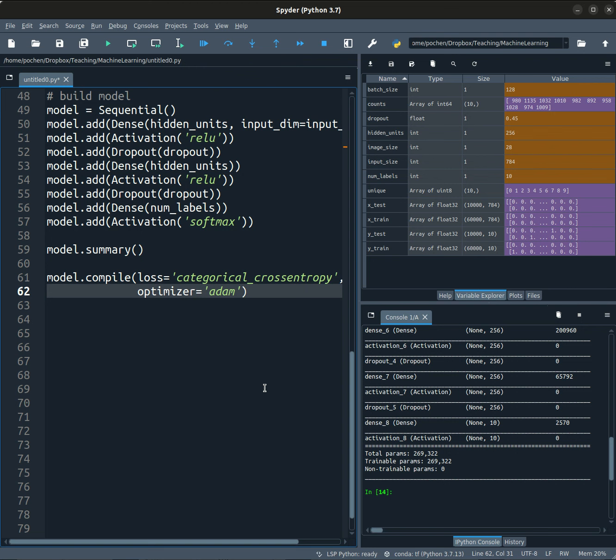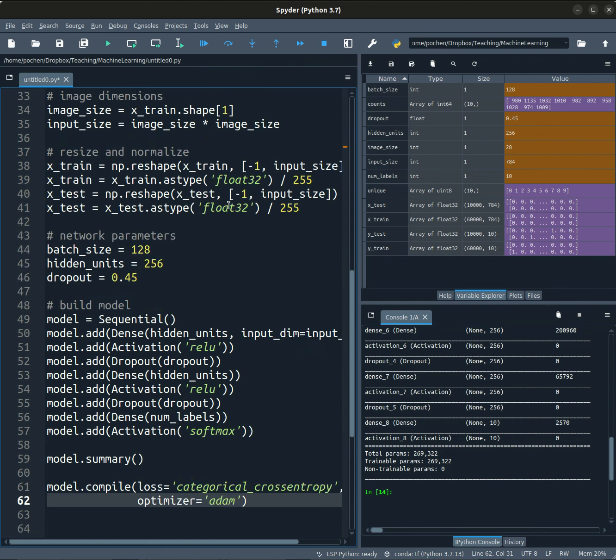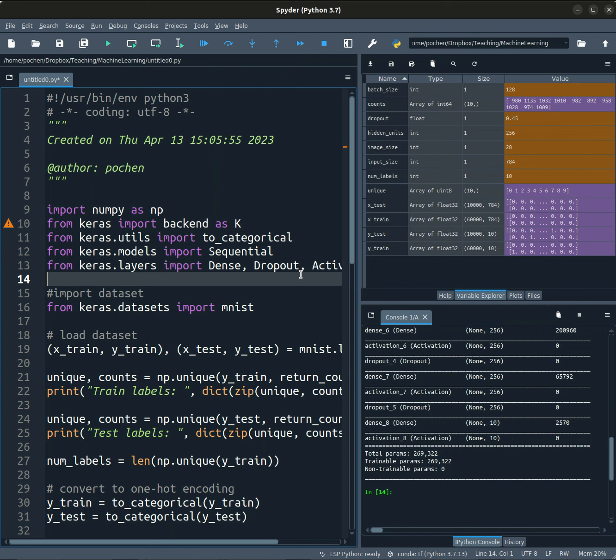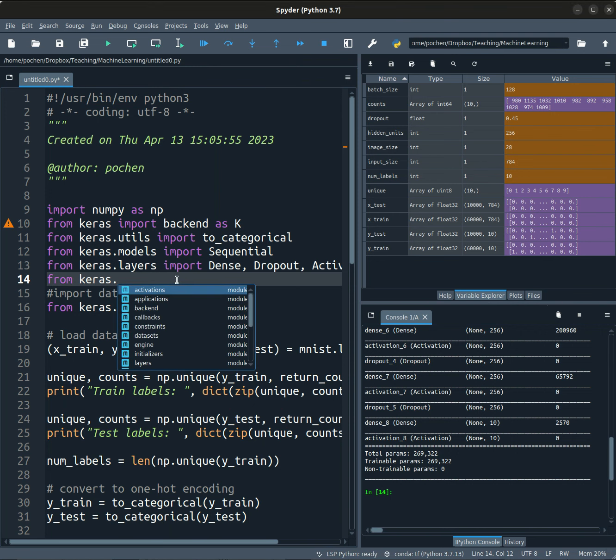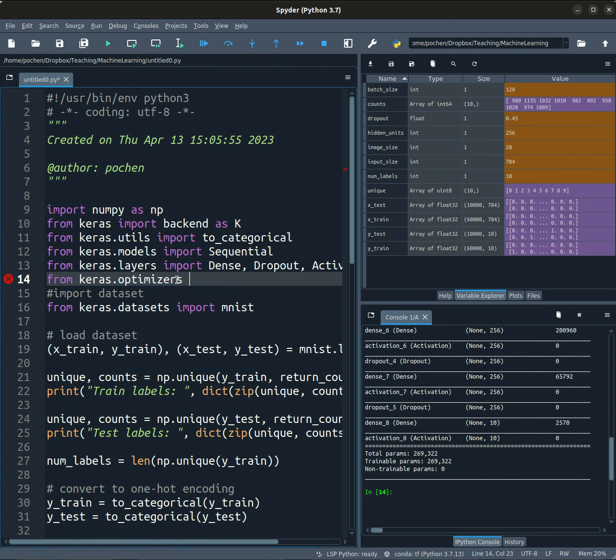The one algorithm that's used very often is called Adam. We have to import it from the library: from keras.optimizers import Adam, right?